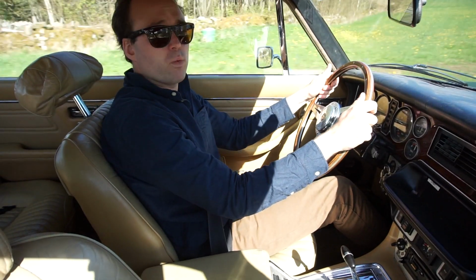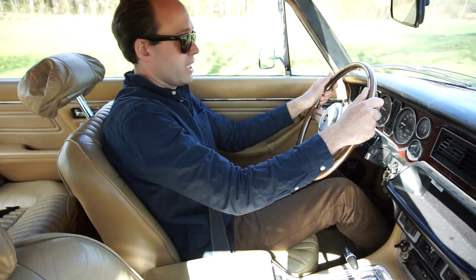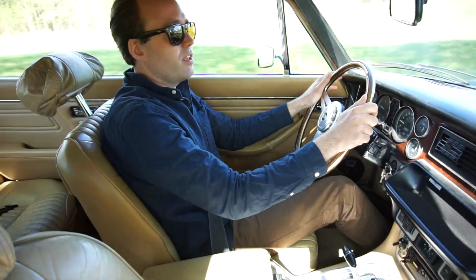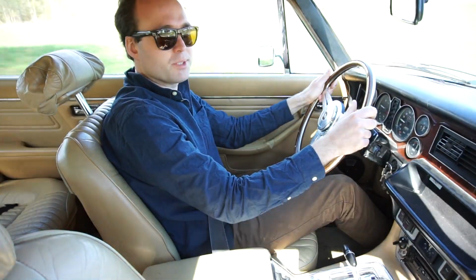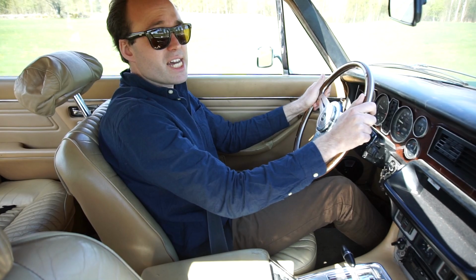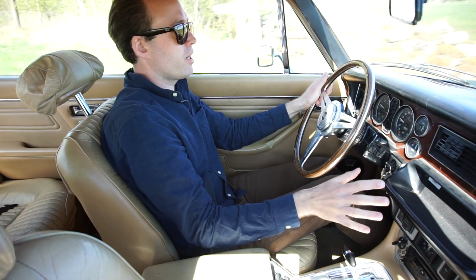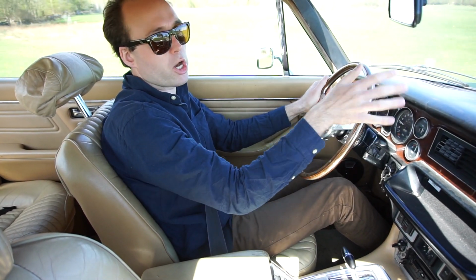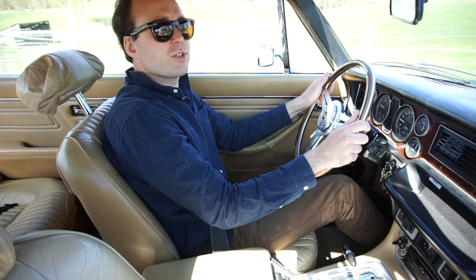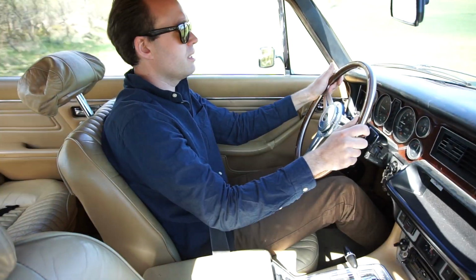And then I do have one kind of half crazy idea. This car has the manual climate control, which means no AC. Heat works really well in this car. But if I'm going to continue to use it as a daily driver in the summer, I'm a little bit spoiled, and I think I want AC. So that's a crazy idea I have, to basically retrofit an original AC unit to this car, so that the whole heater box and everything is original, but then I want to use a more modern compressor, a modern condenser and all that, so it cools very well. So that's kind of a crazy idea I might want to do to this car if I decide to keep it. But right now, I do feel like keeping this car.